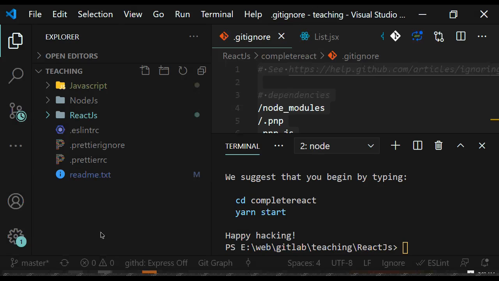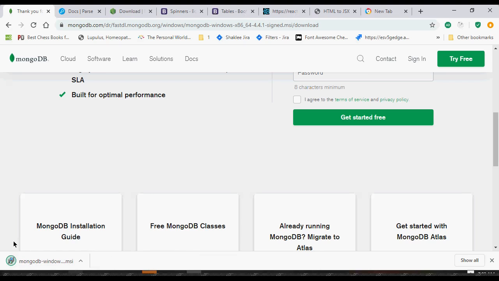Okay, so let me see whether MongoDB is installed or not. Let me go to the download folder and install MongoDB.